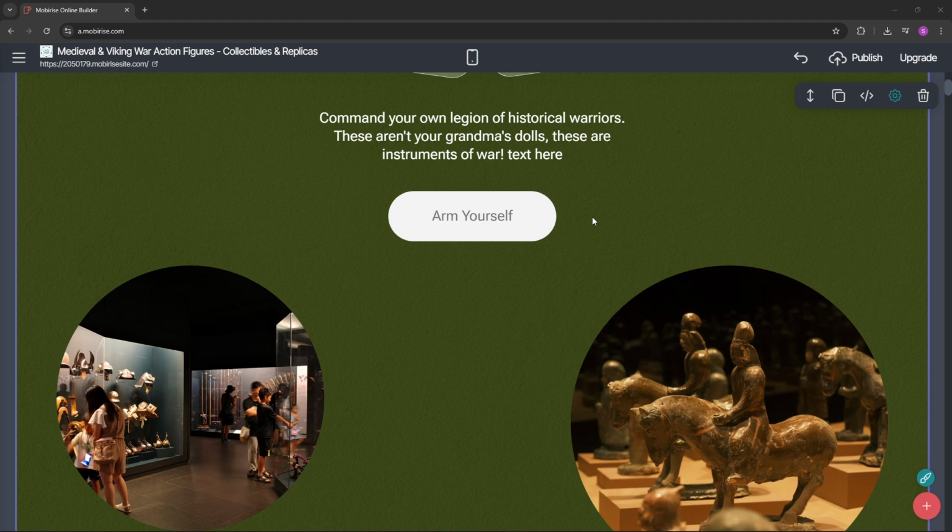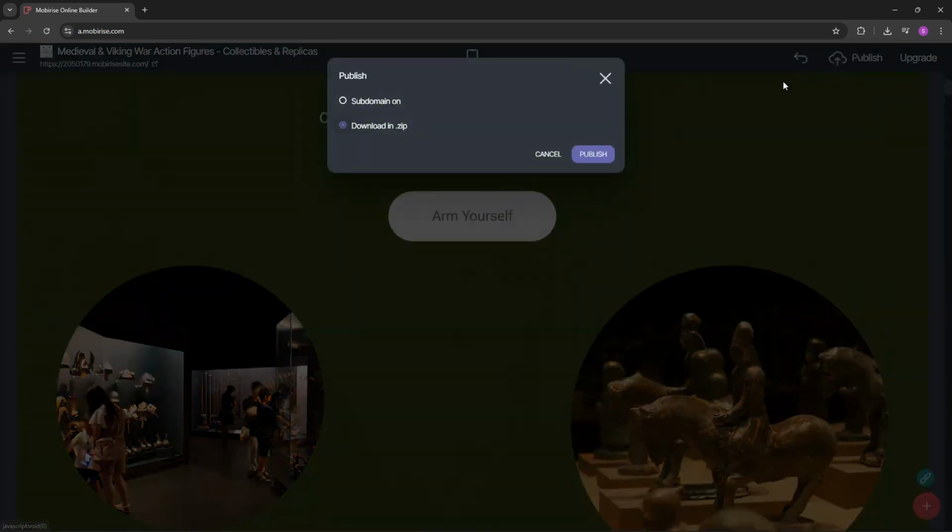When you're ready, look at the upper right corner of Mobirise and click Publish. In the Publish options, choose Download Zip. This tells Mobirise to package your entire website, HTML, images, styles, and scripts into one compressed file. Pick a location on your computer that's easy to find, like the desktop or downloads folder, and confirm the export. Depending on your project size, this may take a moment. It can help to name the zip with a version or date so you can keep track of updates later.